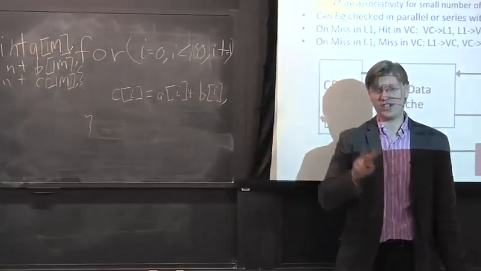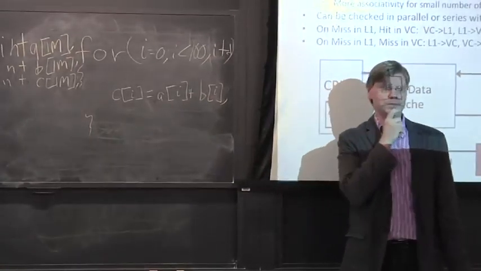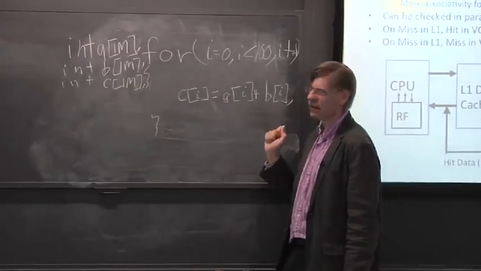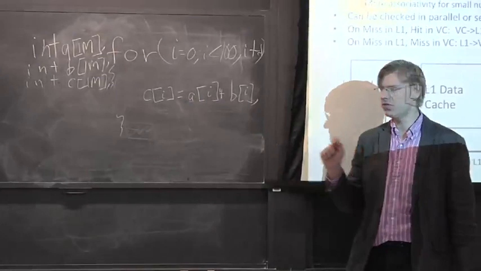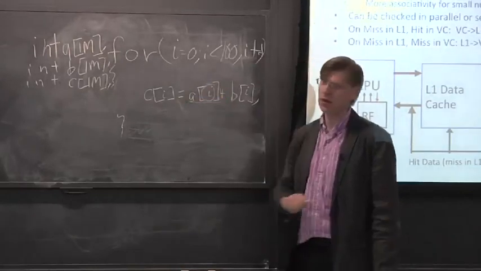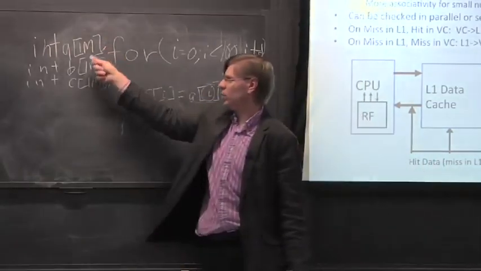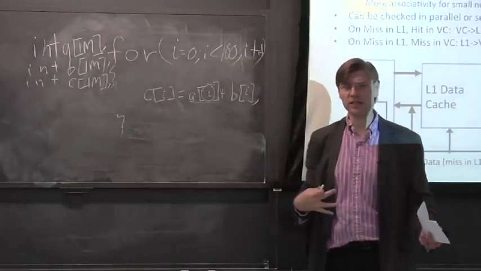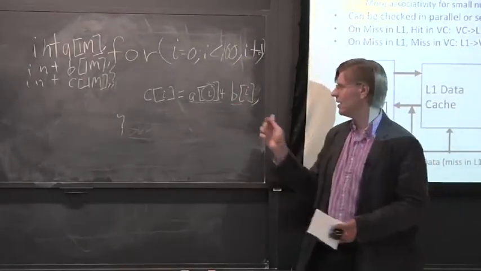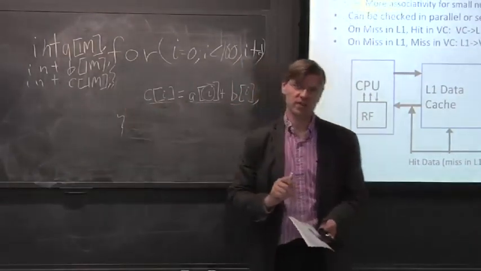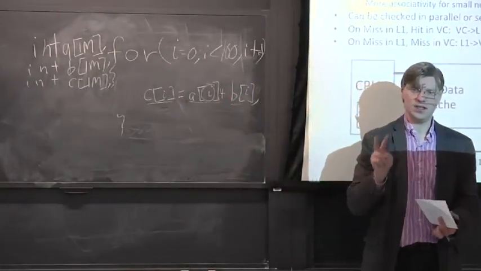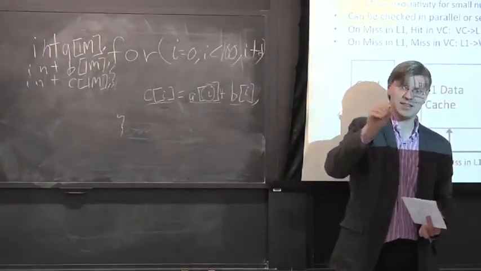Now we have a two-way set associative cache. That sounds like a problem here. So if you go look at this, what we're actually going to do is we're going to pull in a. We're going to do a load of a. And this is going to have the same index in the cache because we have the same index into this array here. And if these three arrays, a, b, and c are all aligned or naturally aligned, they're going to basically hit the same place. And we're going to have a conflict with b, which is going to have a conflict with c. So c of i, a of i, and b of i all want to fight for those two ways in our cache at the same index, at the same time, every loop iteration.